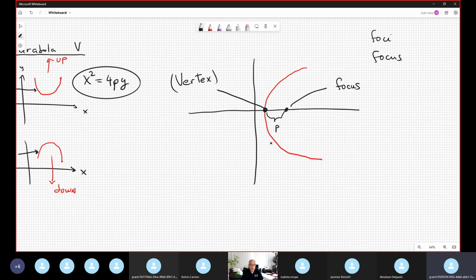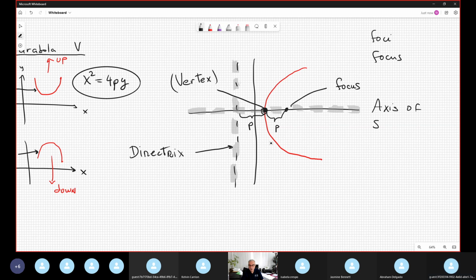That's it, no. We have two important lines. Okay, this line, in this case, is a vertical line. It's the directrix, the name of this line. And the distance is also P here. It's super easy. You determine the vertex, P in one direction is the focus, P in another direction is the directrix. Also important is the axis of symmetry. It's the axis we study when you study quadratic functions. The axis of symmetry is the axis that splits the parabola into equal parts.